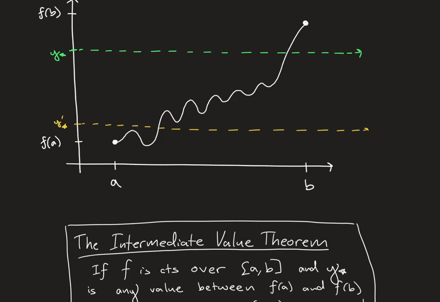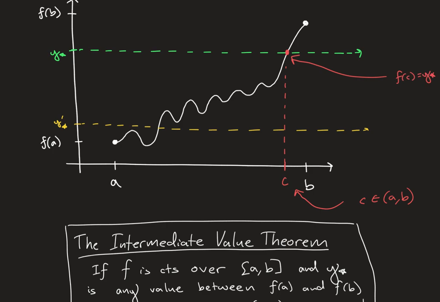Okay, so what the theorem says is I have to cross that line, but in particular it's an existence theorem. In other words, there's a point in between A and B that exists, okay? So there's a point in between these that exists. What is that point that we're curious about? It's this point. For that green line, it would be this point C. Okay, so it says there is a C in the open interval A and B such that f of C is equal to y star, okay?